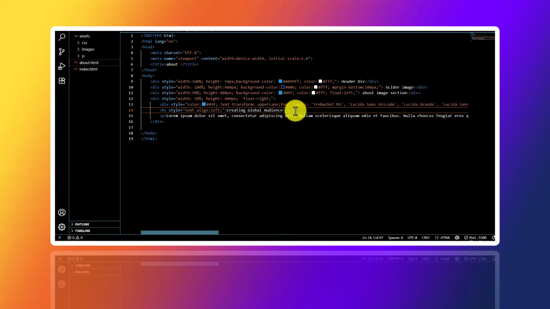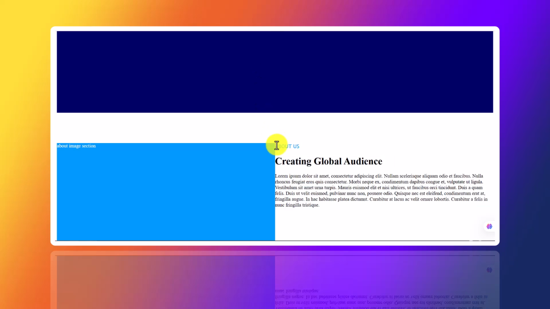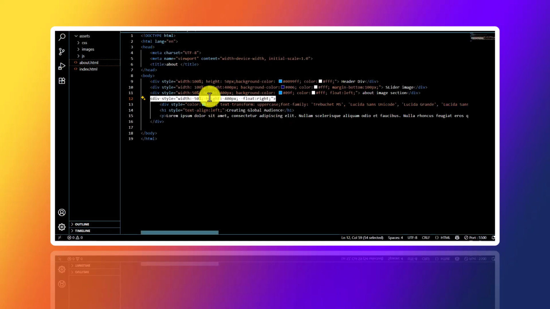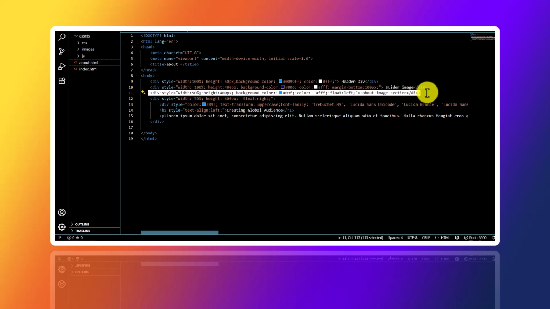So now, since this div is 50% and this is another 50%, we can decide to use either this one or this one, but we are going to have a challenge.